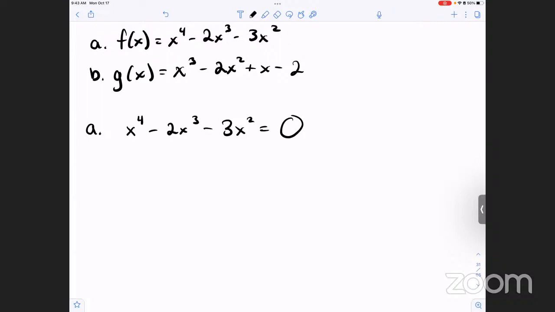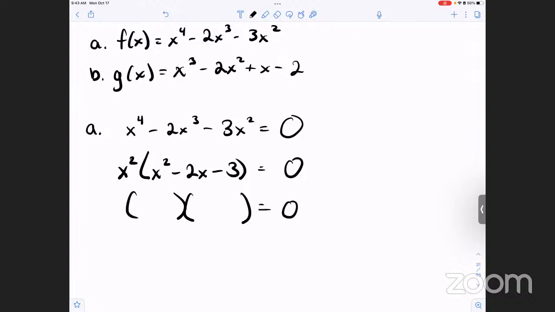So it looks like they all have x squared, so we can factor out an x squared. If we do that, we're left with x squared minus 2x minus 3 equal to 0. Then we might try to factor that into some form like this. We're going to have x and x. This tells me the 2 signs are opposite, so one's a plus and one's a minus. This one tells me that the larger one is negative, and I think it's -3 and +1. This times this gives me -3. This plus this gives me -2, right?